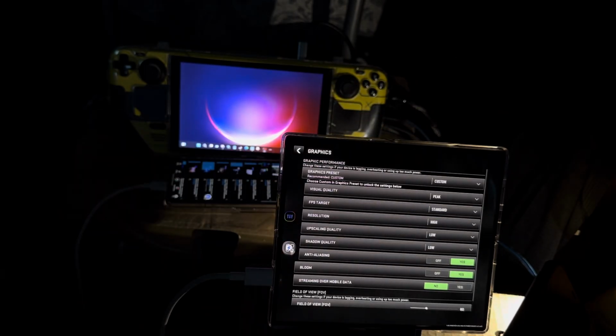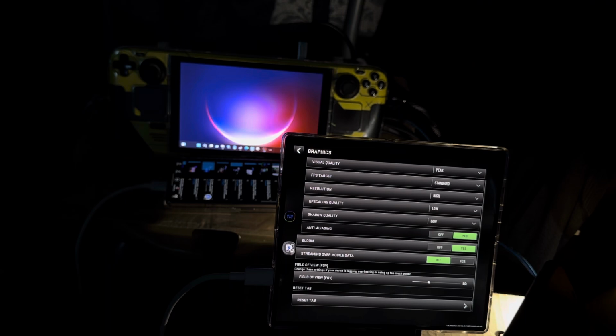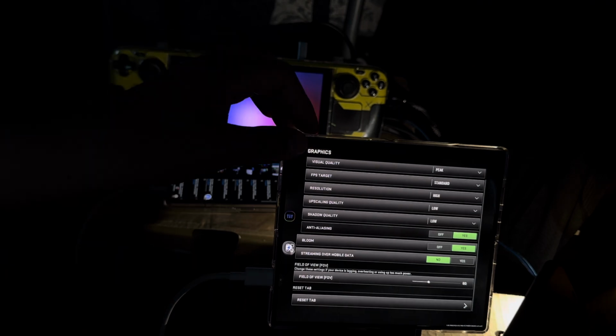Right, so a graphics preset custom, visual quality peak, so it's still ultra, it's still the highest. FPS target standard, resolution high, upscaling quality low, shadow quality low, anti-aliasing yes, bloom yes, streaming over mobile data no. And then field of view of 80, down from 120.